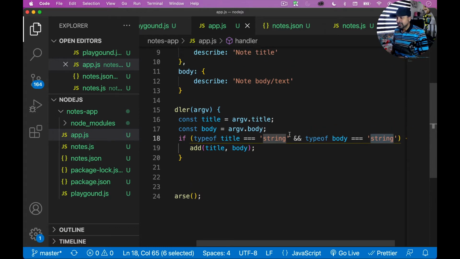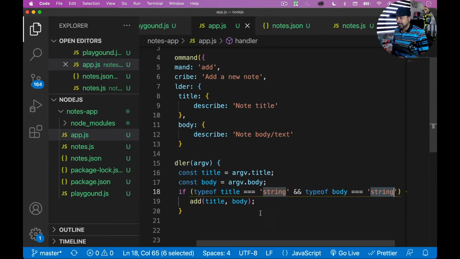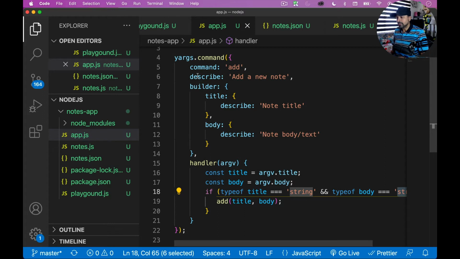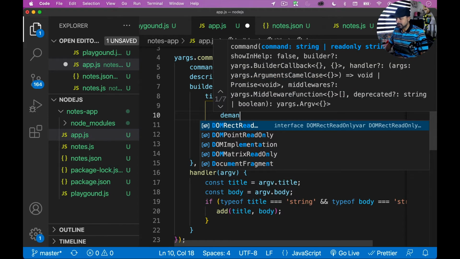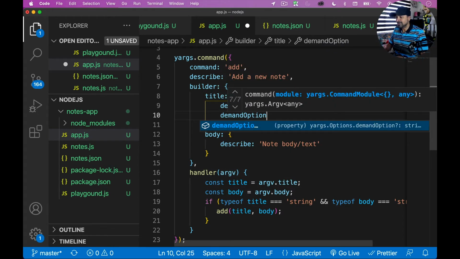There is a feature in the command function itself. I'm talking about the yargs.command here. So we have written an add command, then have a describe property which describes my command. Similarly, we have a builder for adding the properties. There are a couple of properties which I would like to tell you about which are pretty important. The first one is the demandOption. Now this name is really confusing, I would say.